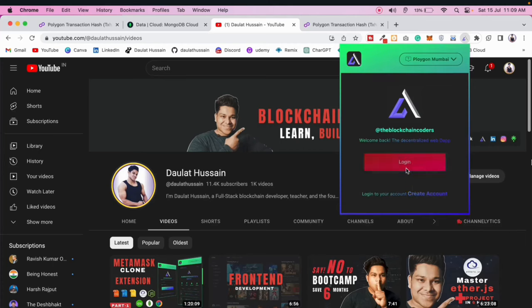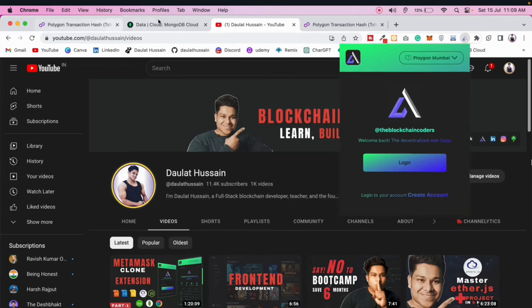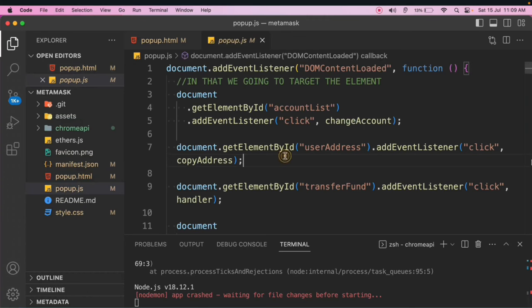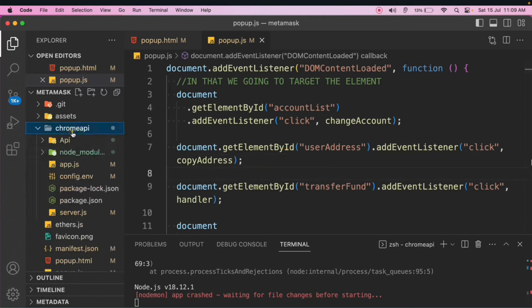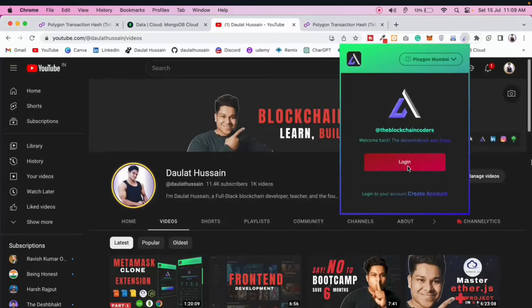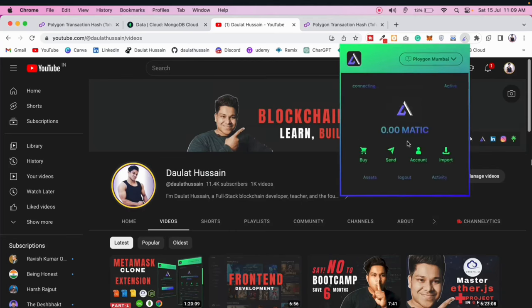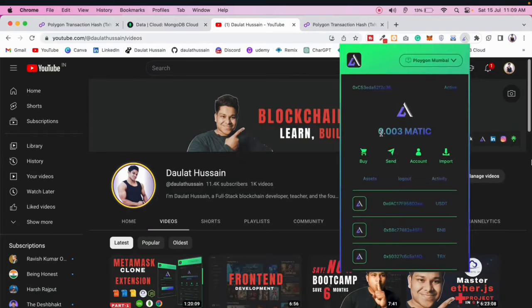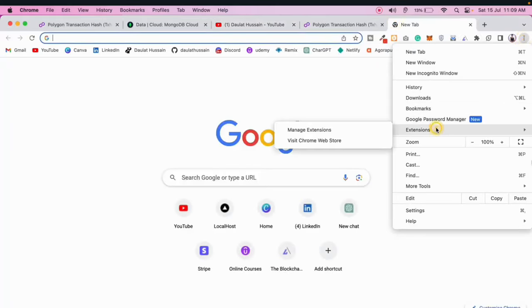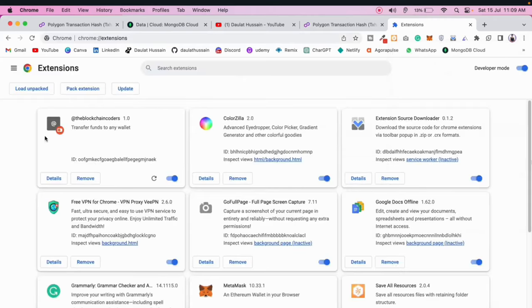It will not call the API because our API is stuck because we made a mistake and we have an error. So we have to save the app.js file to restart the API. So come back here, save it, it will restart the API, and now we can make the call. So click on login, and here we are back. You can see our data is absolutely fine. This is the amount we have transferred. So make sure to come here in the extension, manage extension, and here you will find all the errors if anything goes wrong. So now let's change the icon.